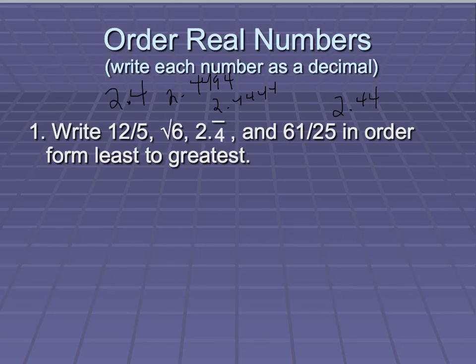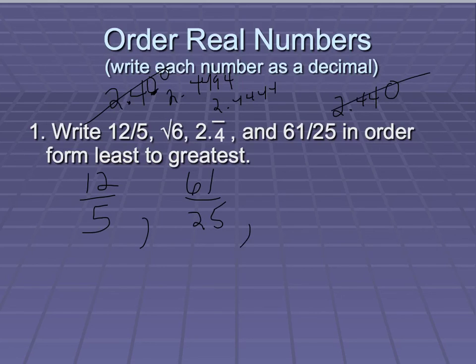Because I want to put them in order, I know that the first one, 2.4, the next one would just be 0, not changing the value of this. So here I see that this one must become first because the 100th place is 0. So 12 over 5. Then if I look to my next one, here I have the 4s are repeating, but here I only have 2 4s. So my next one would be 0 here. So my next number would be 61 over 25.